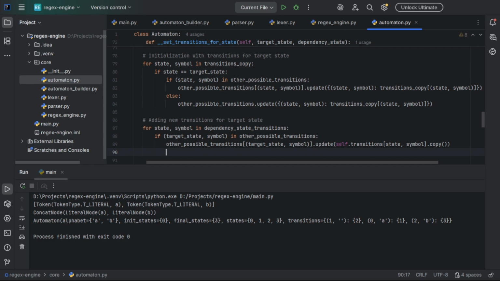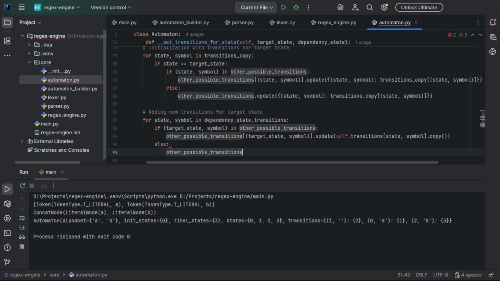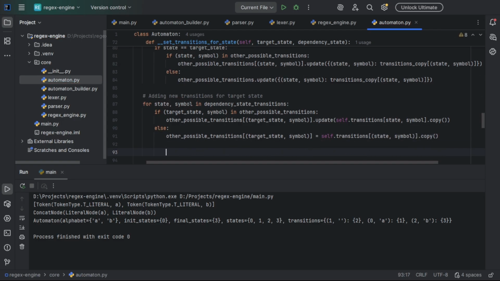Otherwise, we do other possible transitions for the target state symbol and give it self dot transitions of state and symbol, and we do a copy of it.